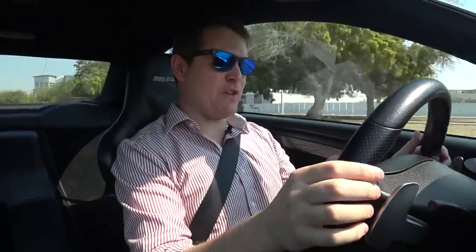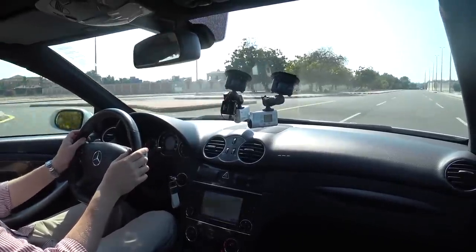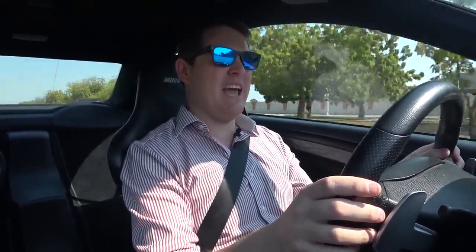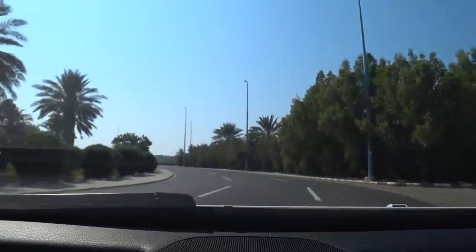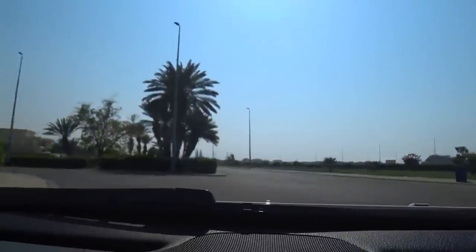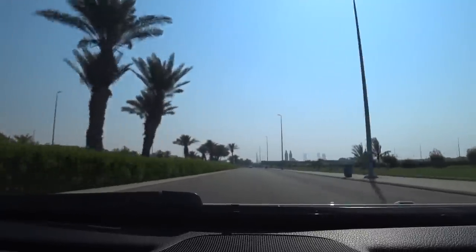There are also plenty of things that are a little bit weird about this car. For example, I am sat to the left of the steering wheel — the bucket seat is not perfectly aligned to the wheel and the pedals. There is nowhere for the arm to go, just straight into a carbon fibre door panel. But these are things that you don't really care about when you're enjoying the drive — you just crack on with it and enjoy the car for what it is. Just with a massive smile on your face, because that's what this is about.